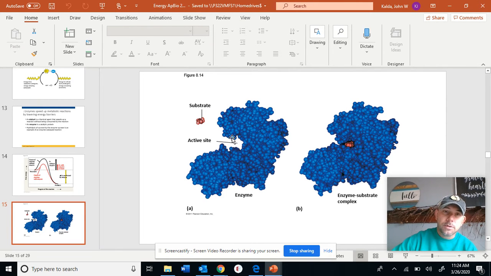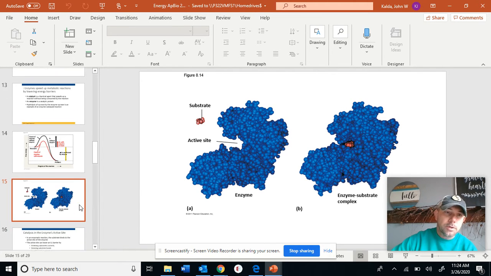Remember, enzymes end in ase. So something like DNA polymerase, which is going to make DNA, RNA polymerase, reverse transcriptase, separase. All those are enzymes that are going to aid in a job or a function of our body, and they help to reduce the amount of energy that is needed for that to take place. So again, just big picture items.